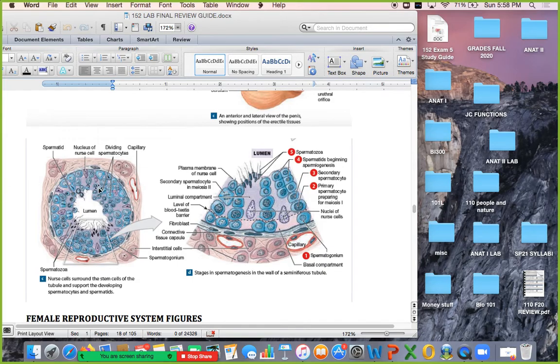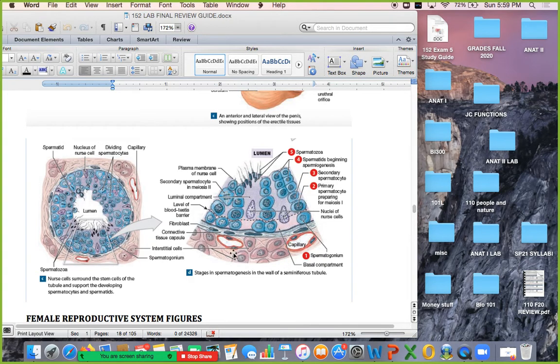But this is going to be a cross-section through the seminiferous tubule. Here's the lumen. Here on the outside, we have dividing spermatocytes. We have nurturing cells, these nurse cells here that are going to help feed the spermatids. And then the dividing spermatocytes are going to come out of a spermatogonium. A spermatogonium is going to be the precursor cell. That's going to undergo one division whereby it restores its own spermatogonia, and then one that is going to enter into the process of division. The dividing spermatocytes are eventually going to end up separated out and released into the lumen. From the lumen, they're going to go out of the seminiferous tubules into the straight tubules, and then they'll be released into the rete testis.